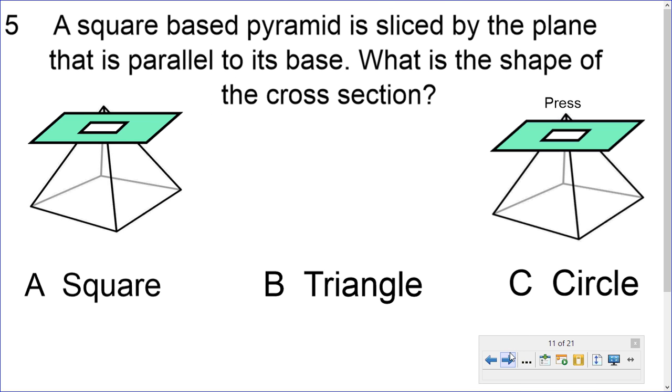Here's one for you. A square base pyramid is sliced by a plane that is parallel to its base. What is the shape of the cross-section? So they're cutting it straight across. It's being parallel to the base, which is a square. So think about what shape is going to be coming out. So it's going to be parallel to the base. So what shape is going to come out? You take a guess.